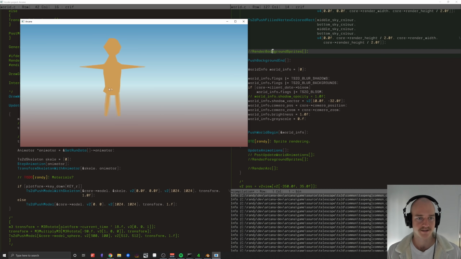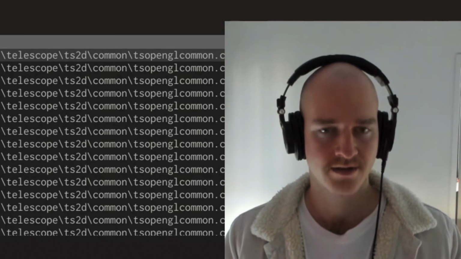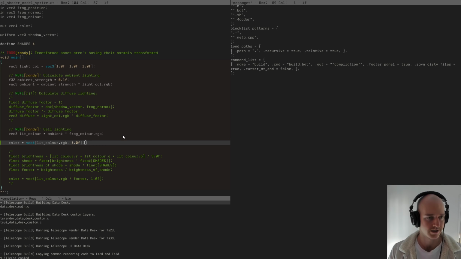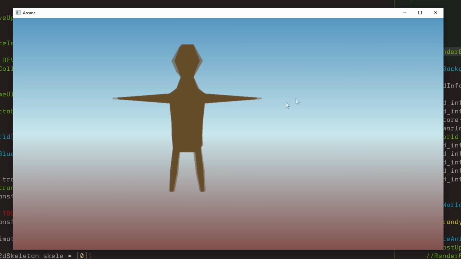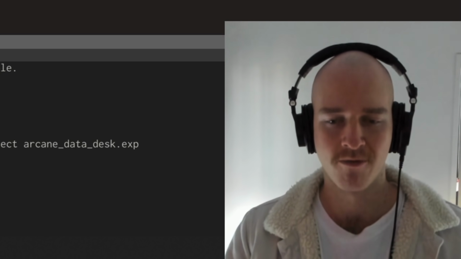All right, so we got that skin color in now, and now let's just shade that real quick. All right, we're crashing, that's good. What do we have in here that is messing things up? Ah, F32. My bad. That's looking ambient as hell, boy. Alright, now we got diffuse lighting on this. Alright, so now if we chuck a cell shader on that, what's it gonna look like? Drum roll, please.